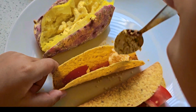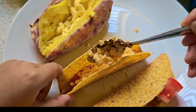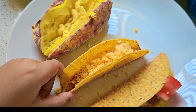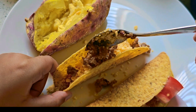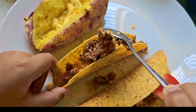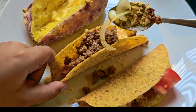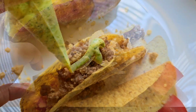Cheeseburger. Cheese. And now, one of two cheese. Now, for the meat. Yummy. On the top, I'll do one onion. So two. Yeah, I'm done. You're done.